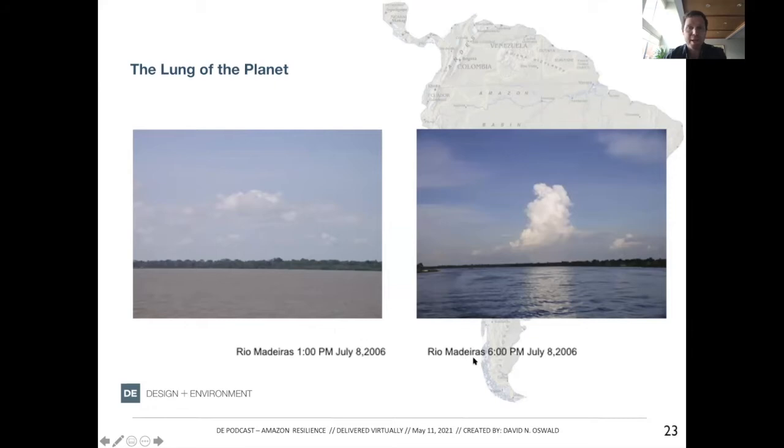And then at 6 p.m., same river, just a little further down river by this time, and there we go. You can see on the right-hand side there what's happening, which is a cumulonimbus cloud. So what does that tell you right there? What's that showing you? In one day, that's across from morning up until the afternoon.